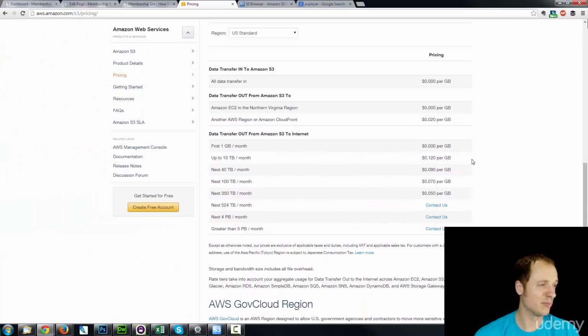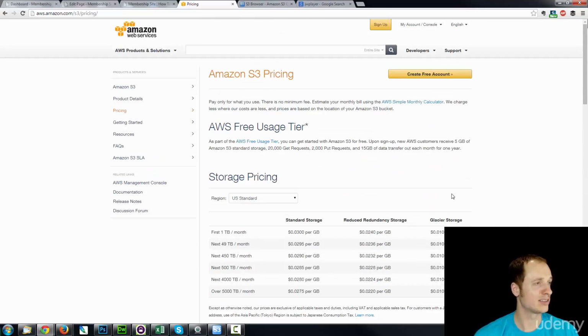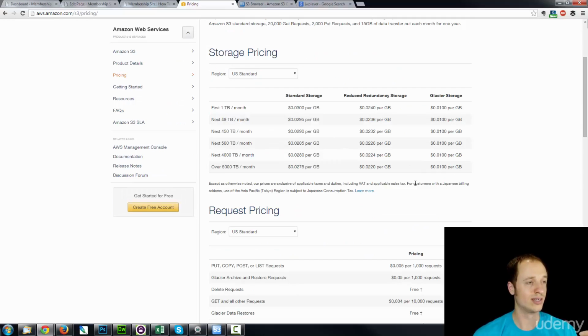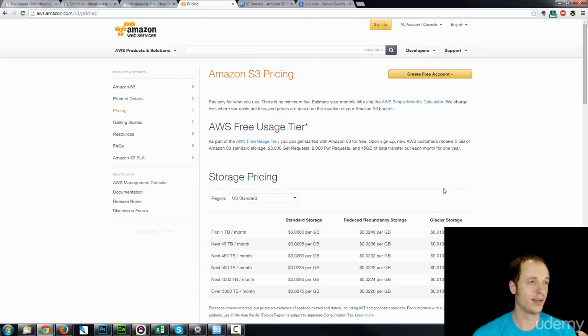I think the most I've ever spent on Amazon S3 for a month was like $9.43, and that was a huge month on a PLR web store where people downloaded hundreds of gigs of PLR. So it is very cheap storage, and it does not bog down your server.